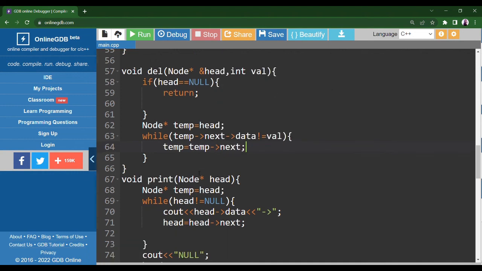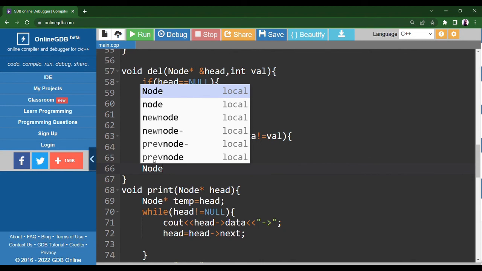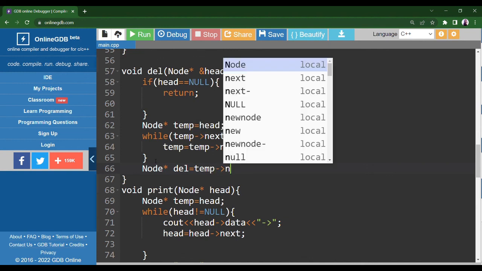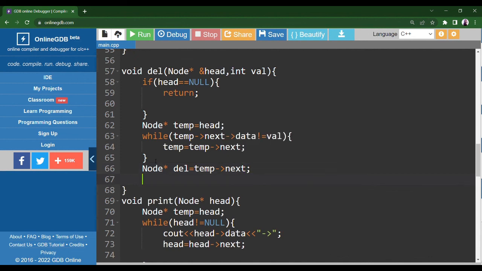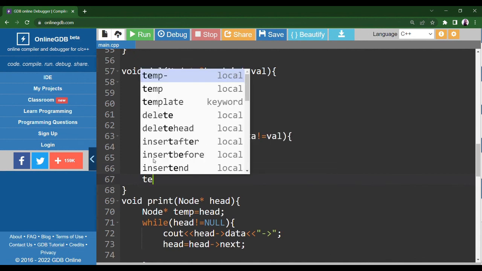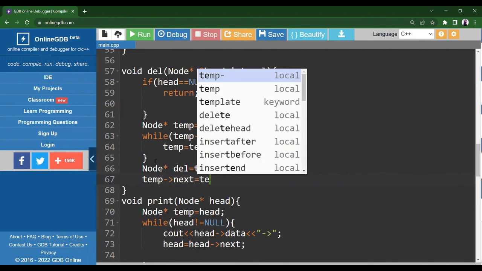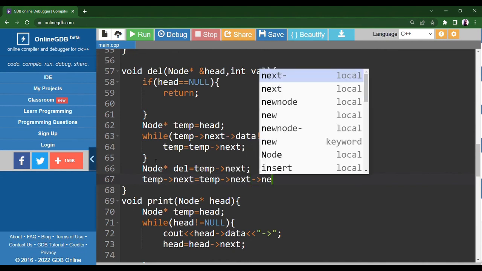So once I reach that value, I would store the node which is to be deleted in a delete node, and I would set temp's next to be the delete node's next, as the in-between node would be gone, no?